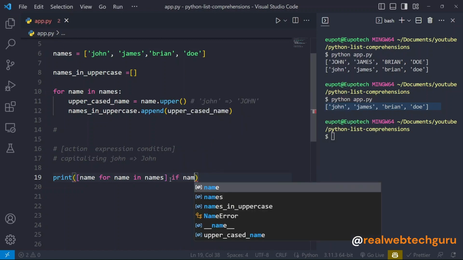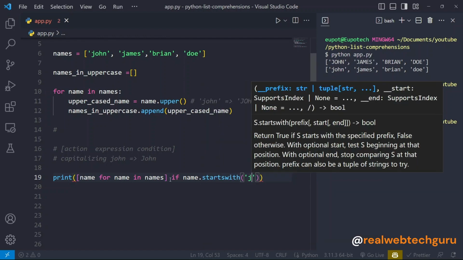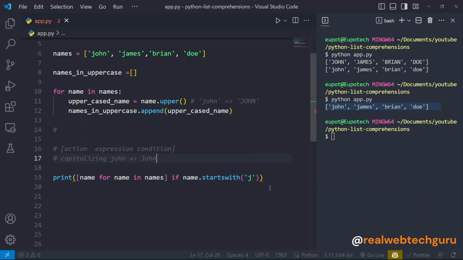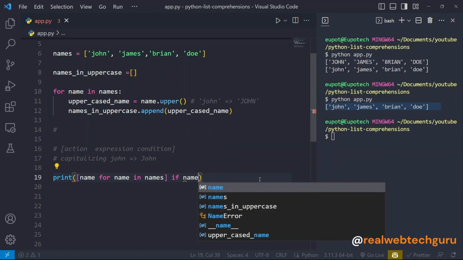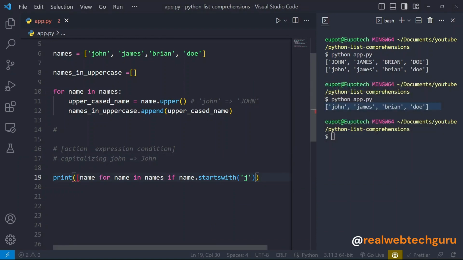So we can say if name dot starts with, so we want name to start with J. So we say name for name, if name dot starts with J. So we had a problem here that this one was outside our loop.